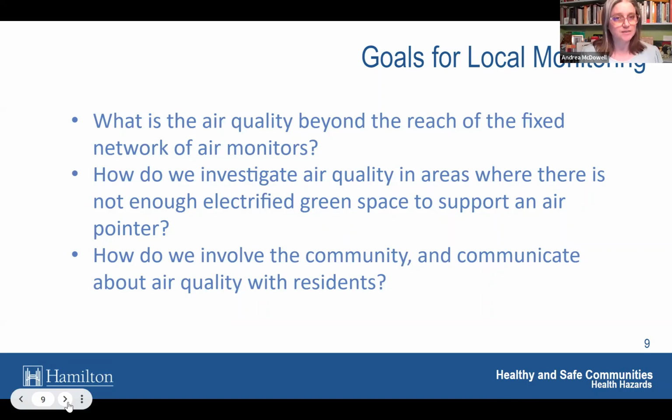So for the past several years, I've been looking for other ways for us to investigate air quality that are more flexible, that don't require electrical sources, and are smaller, passive, don't need as much open space, and can cover more ground. And hopefully also involve the community and allow us to better communicate with the community about what we're doing and what these results mean, which is what we're so excited about.